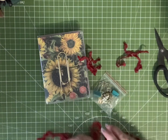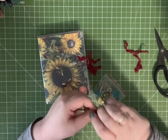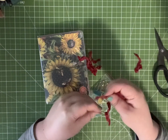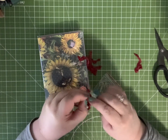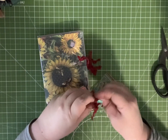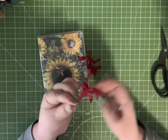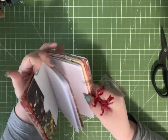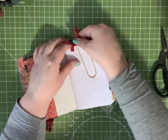If you are more into vintage, more into the junk journal style, which I normally am, but I like to mix things up once in a while with little projects like this. You could easily do this in more of a vintage junk journal style, especially if you make your own notebooks, your own signatures for the inside. Okay, and I'm going to add this, just stick it in here. So I've got something fun sticking out of the top.